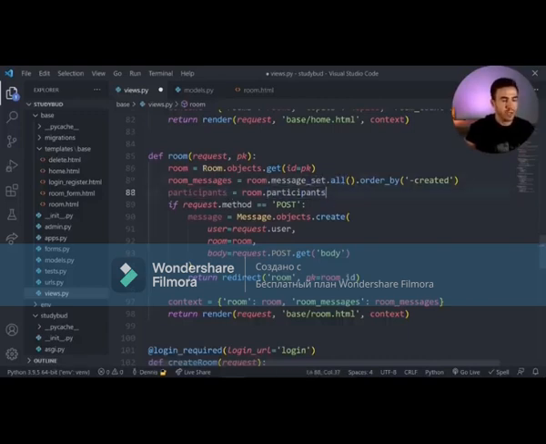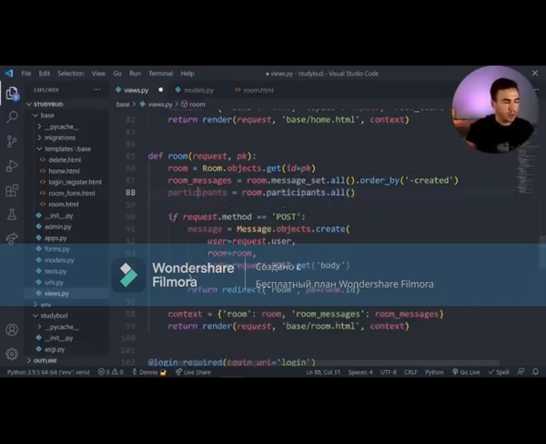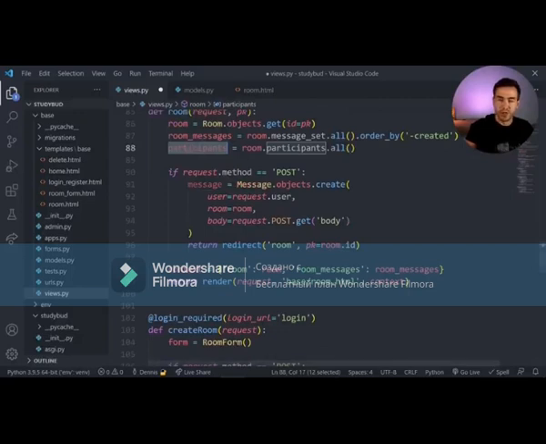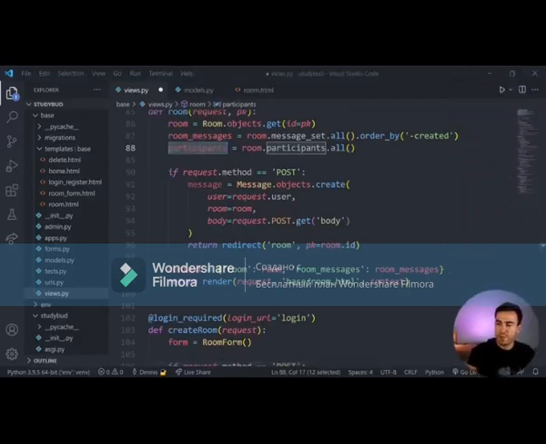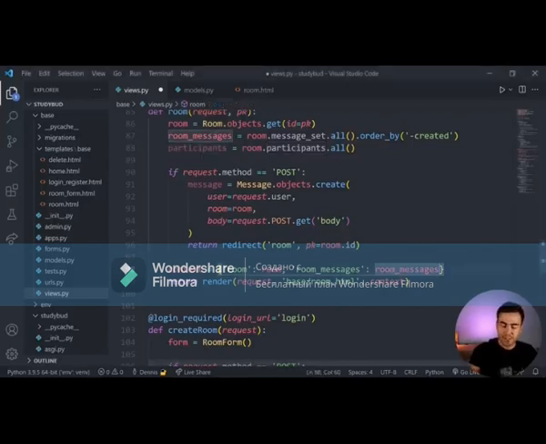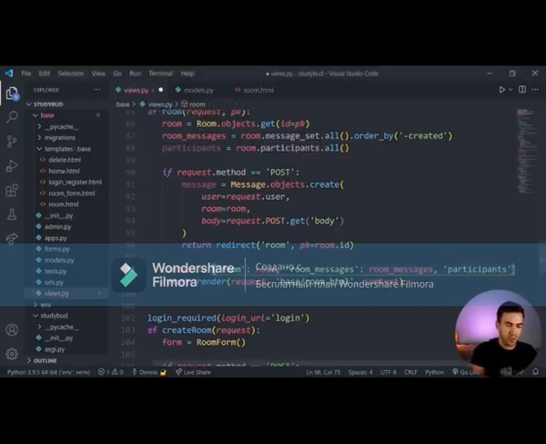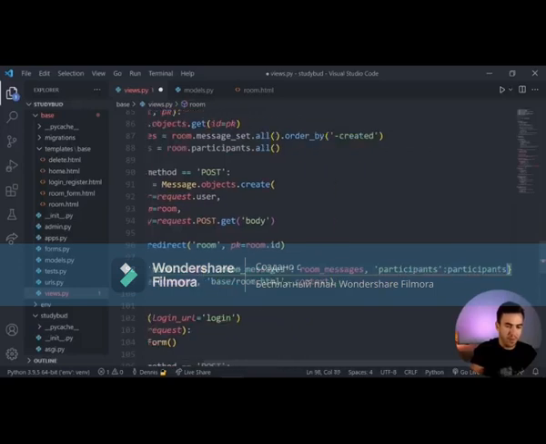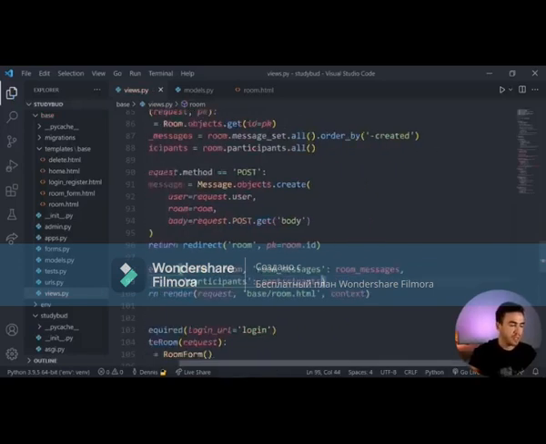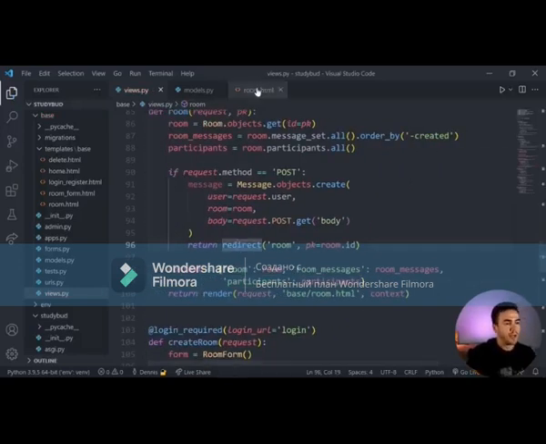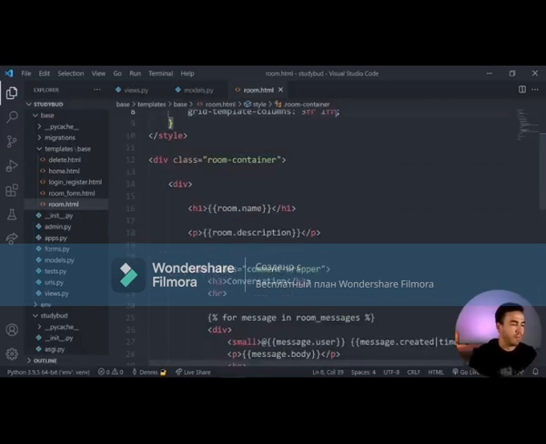For a many-to-many relationship, we can just do .all, and we can even filter these down if we want. So we got all the participants, then we're going to pass those into the context dictionary. So let me just bring my face down here so I'm familiar with where I'm at, and we're going to throw that into the context dictionary. So we'll throw that in, and we'll add in all the participants there. So that's going to indent that for me, and now we can actually access these inside of our room here.